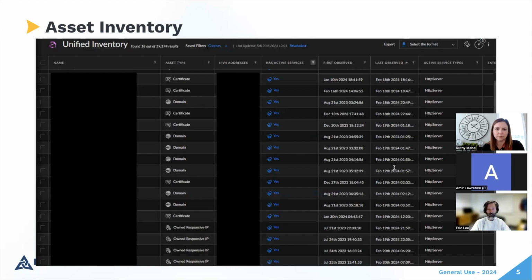But obviously, in today's world, there's a lot of cloud computing and other things, third-party providers. So it's pretty likely that a lot of our customers have data that's not on assets that are actually owned by them. So being able to expand that asset type and expand on what we're able to report on is a big plus with this service.